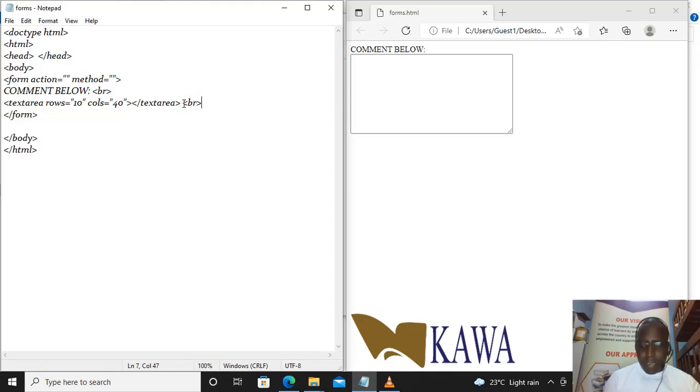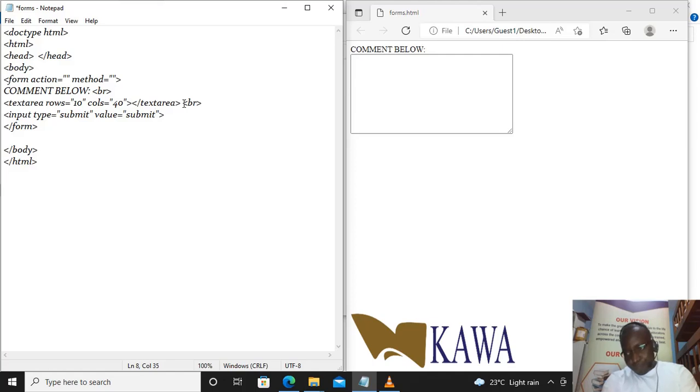The same thing we do here. After breaking, we can come down, and then we now use input. I don't know why it was designed differently, not like input text, and they decided to choose textarea, but it's pretty beautiful as well. So here we can still use the input element. You say input, type equals, open quotes, and then say submit. Then you hit the space bar and put another attribute called value, hit the equal sign, open quotes, and say submit. And there we are.